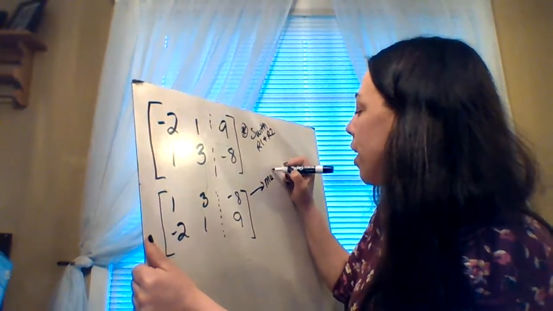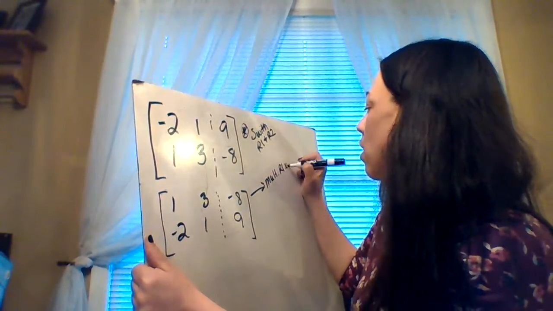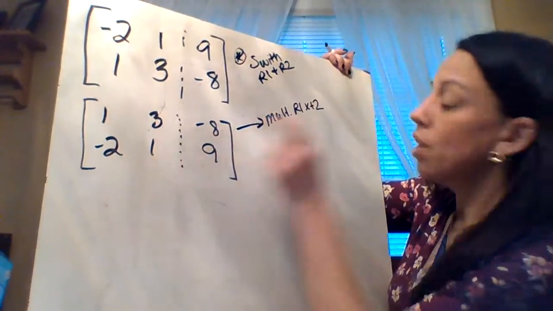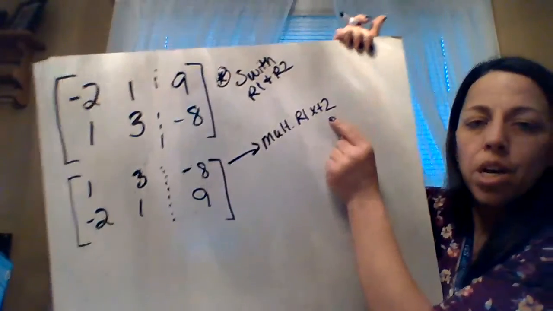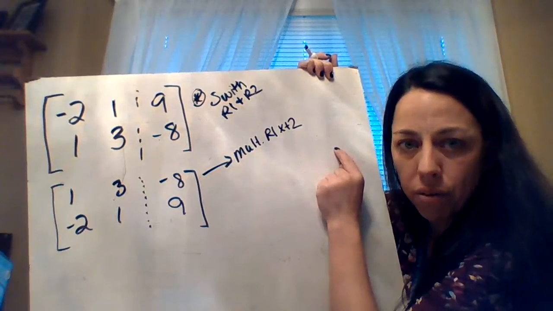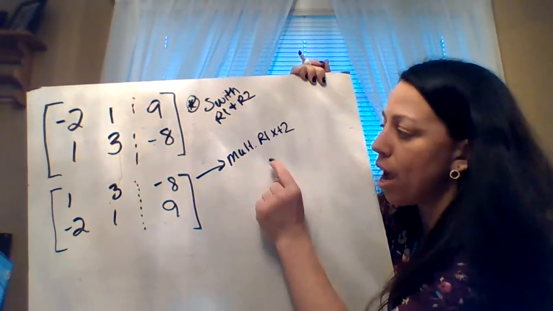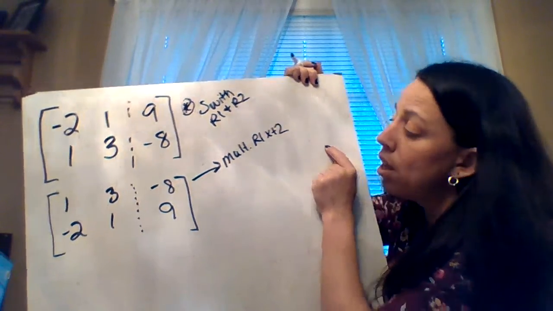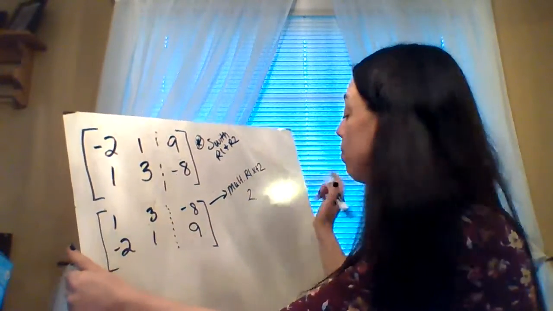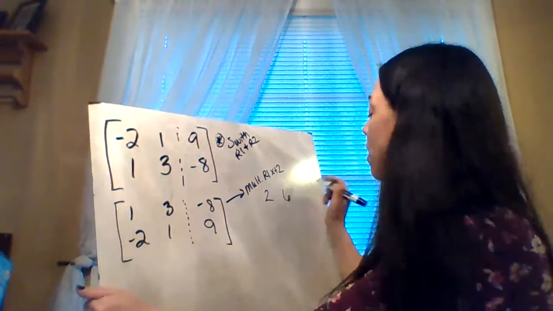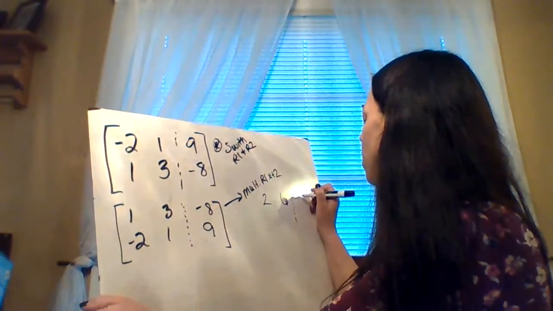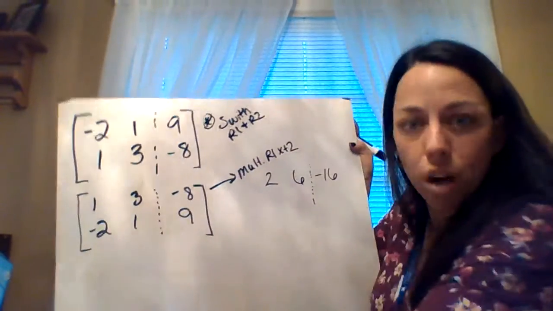So off to the side here, would you agree to get rid of a -2? I need a +2. So I'm going to multiply row 1 by +2, and I'm just going to temporarily write it over here. I'm not actually going to replace it in here. I'm going to temporarily write it right here. So what's 2 times 1? Thank you. 2. What's 2 times 3? Okay, and then just to keep my perspective straight, I am going to put that dashed line right there. What's -8 times 2? I really hope that's -16, because if it's not, we could get in trouble.